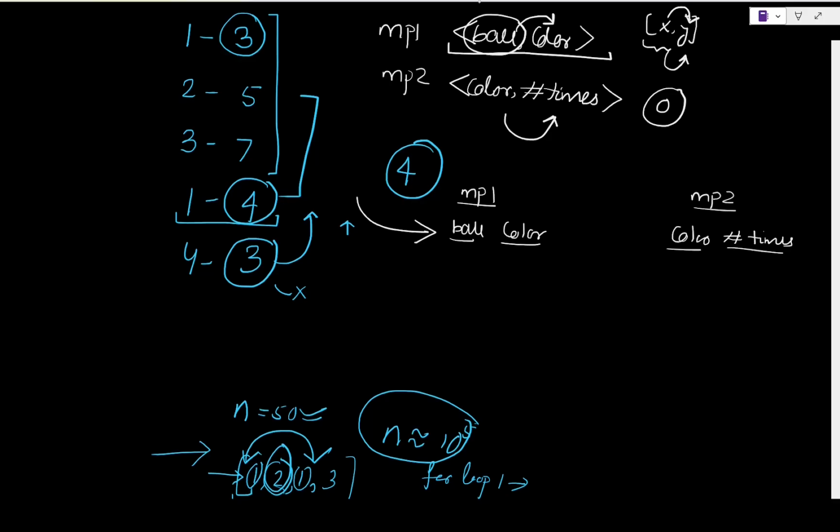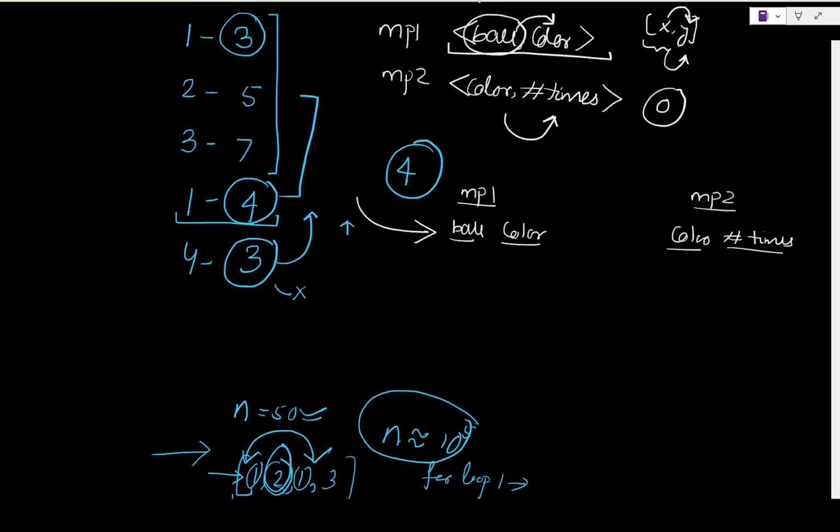For map 1, once I see ball number 1 mapped to color 3, I'll check whether ball number 1 was present in the map previously. I'm checking if the map entry for the given ball is not equal to map.end(). That's basically a search in the binary search tree of the given map. These are ordered maps. Unordered maps are hash-based implementations, but sometimes they lead to time limit exceeded because of collisions, as you all know. So it's always a safe choice to go with tree-based implementations, the ordered maps or ordered sets.